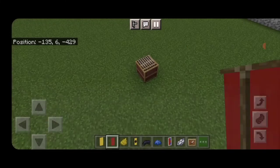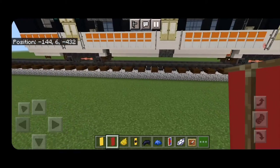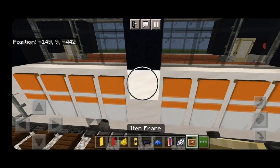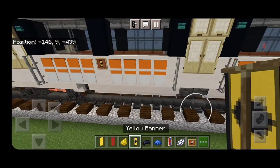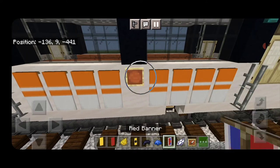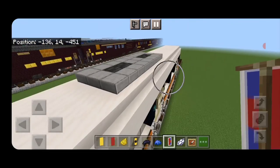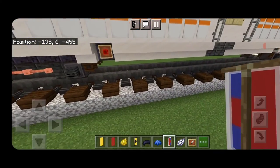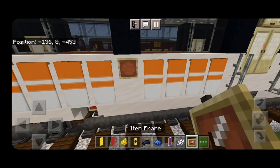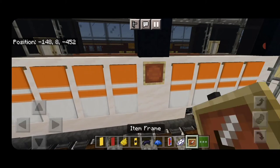Then we're also going to grab a regular item frame. We're going to come up here under where this window divider is, take a banner out, put an item frame in the yellow banner. Then under this window divider, put an item frame in the other banner. Then we'll repeat it down on the other side here. So under this window divider, take the banner out, put an item frame in the yellow banner. Under this one, put an item frame in the red banner.